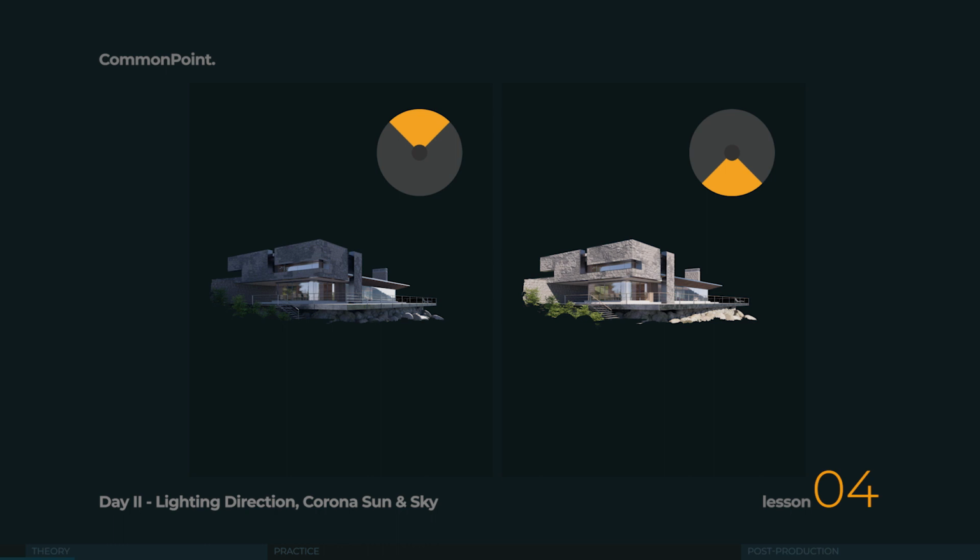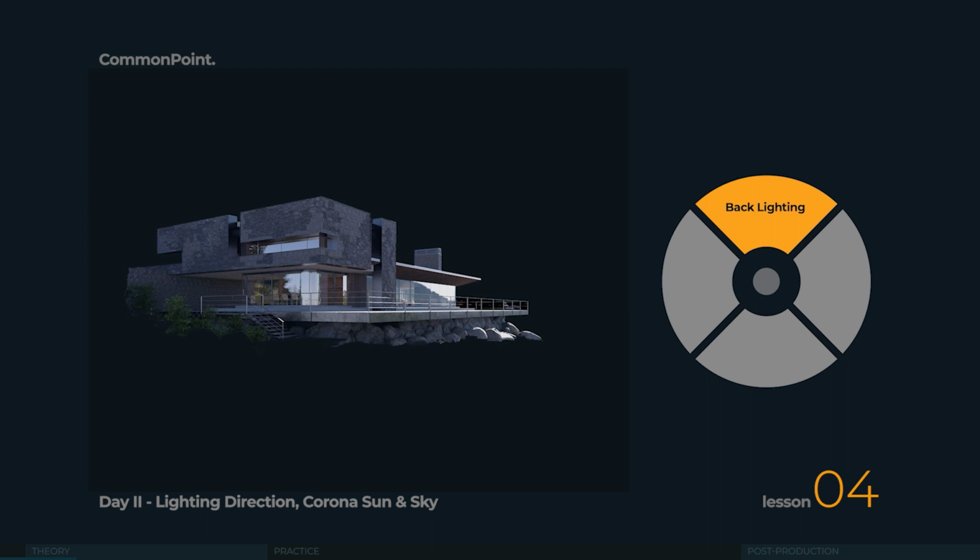The backlight itself will be generally the worst in a daytime scenario. We cannot see where the corner of the building is. Everything appears to be flat and it's hard to tell the difference between the right and the left facade. This direction doesn't come near to what the architects had in mind, thinking about a day scenario. Most often, it's going to be hard to read the form, to read the details, so we definitely don't recommend it.